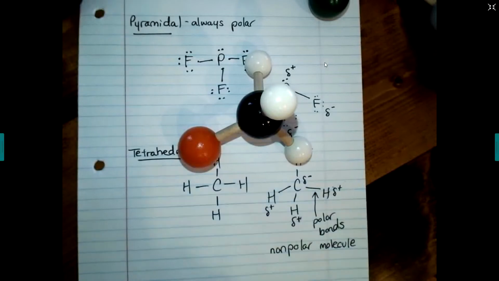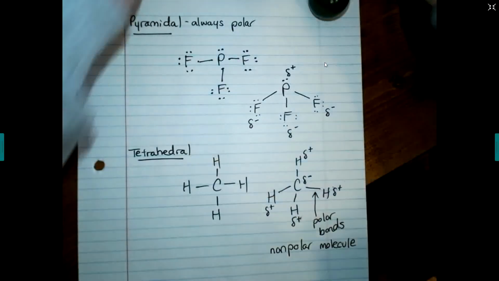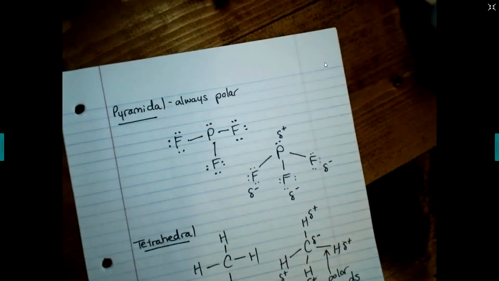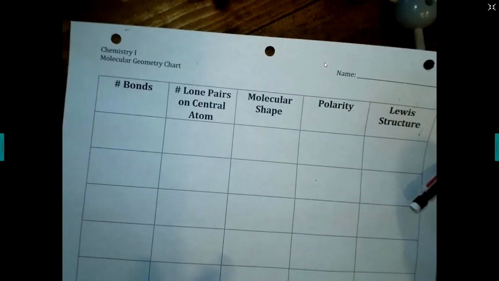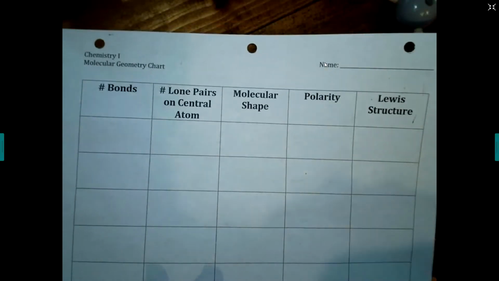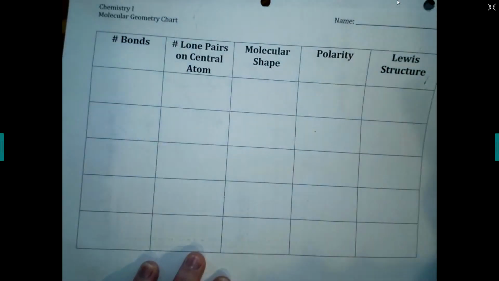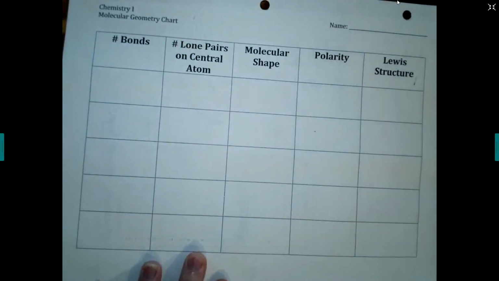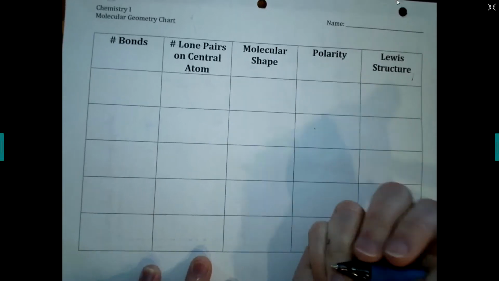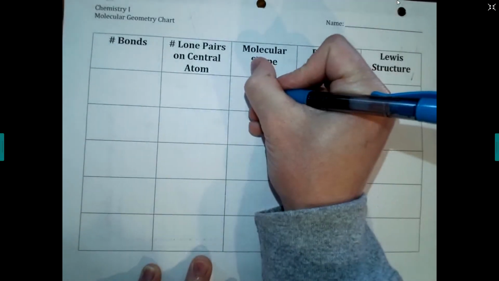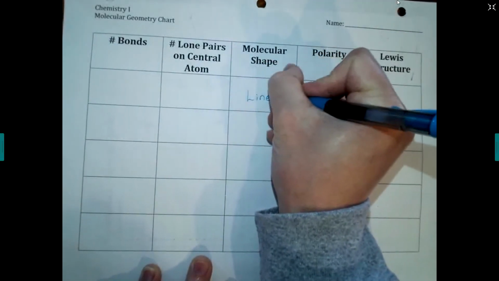So that's the end of the slides as far as I want you to get today, but I am going to switch over to the chart that I put in your packet. And we're going to fill this chart out together. And this is just a summary of everything that I just taught you. So the first shape we're going to recap is linear.